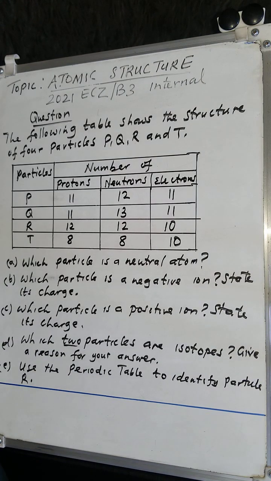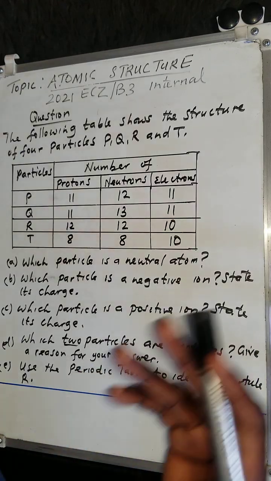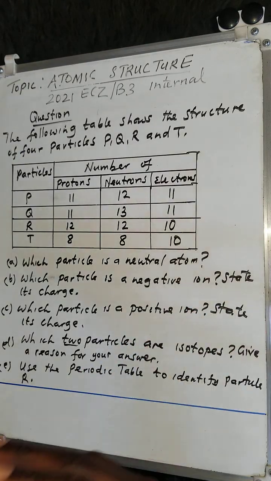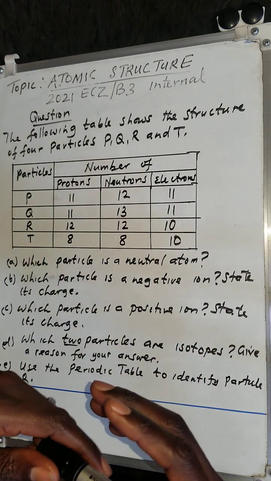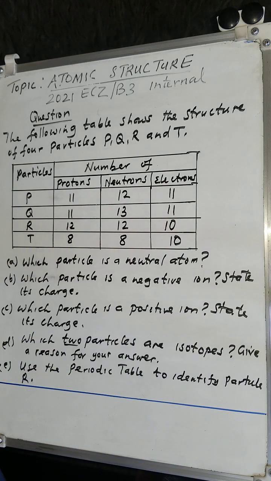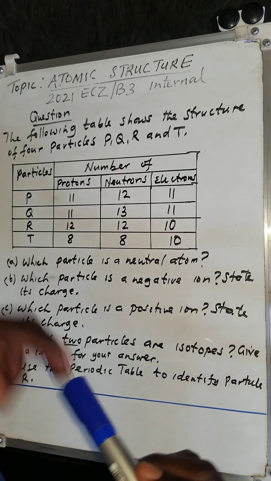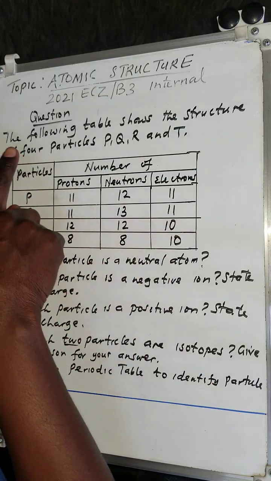So in this question, I'm going to focus on looking at a sample question on what we discussed under ionization, the forming of ions, whether positively or negatively charged particles. Now, if you remember a few concepts that I talked about there, before we look at that, let's read the question.